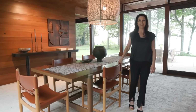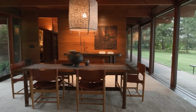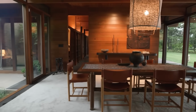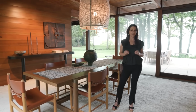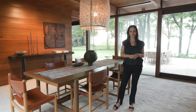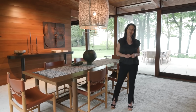My tip for hosting is to have a go-to meal that you know how to prepare. So I'm not that comfortable doing a lot of entertaining, so I've just made sure that I'm really good at a few things. So I make bacon wrapped dates, and I cook salmon with a beautiful green goddess sauce and a quinoa as a side dish. And then I usually like to have something that everybody can participate in. This is not the kind of house where you're serving people. People are kind of joining in. So it's a lot about kind of cooking together.